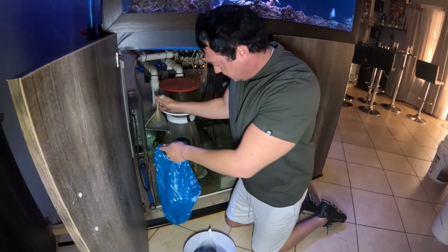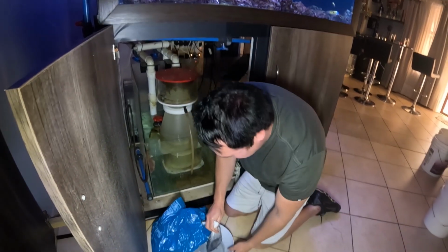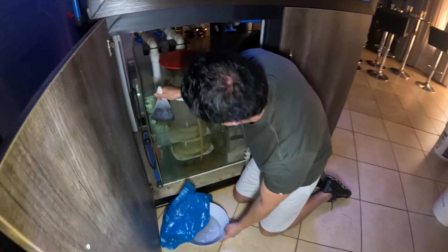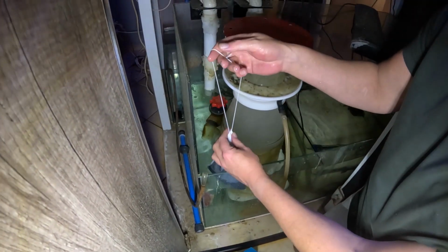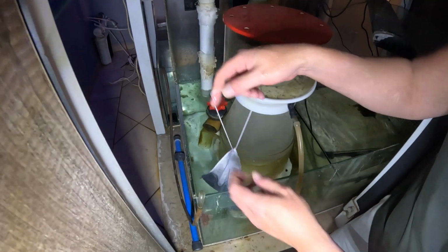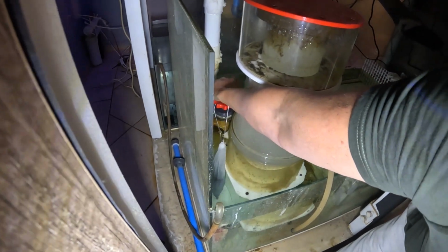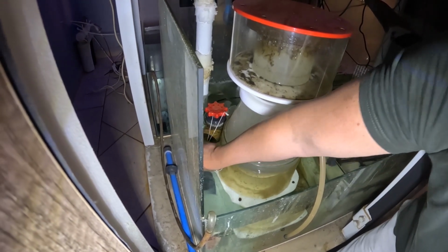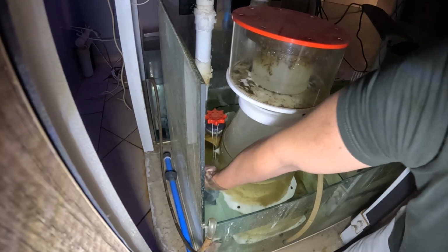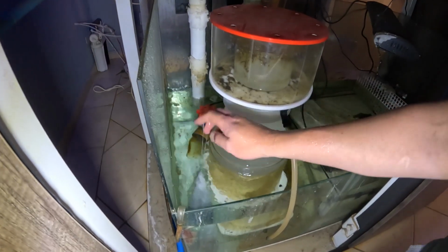Chuck that away. And over the inlet, we'll just hang the new one. Also, if you hang it, it actually keeps the bag closed so you don't get carbon all over your sump. So just hang it like that. And you make sure the outlet is blowing onto it so it cleans all the water.